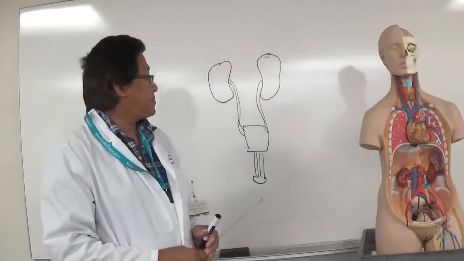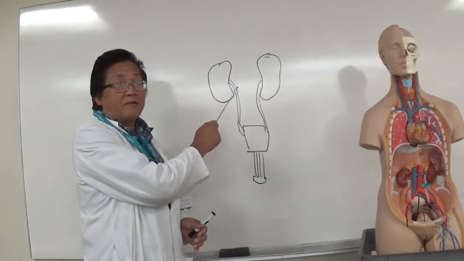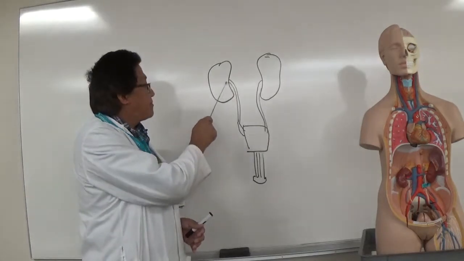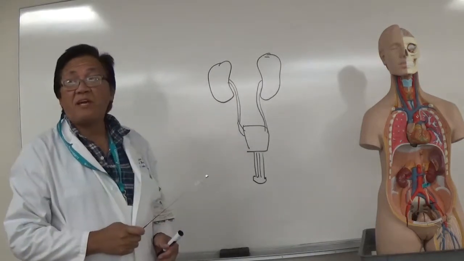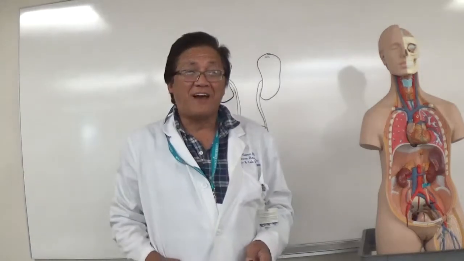And as you can see, the kidney brings the urine where? To the urinary bladder via what? The ureters. So if you have two kidneys, how many ureters do we have? Two. How many bladders do we have? One. So be sure that's called the urinary bladder. It is not the gallbladder, right?